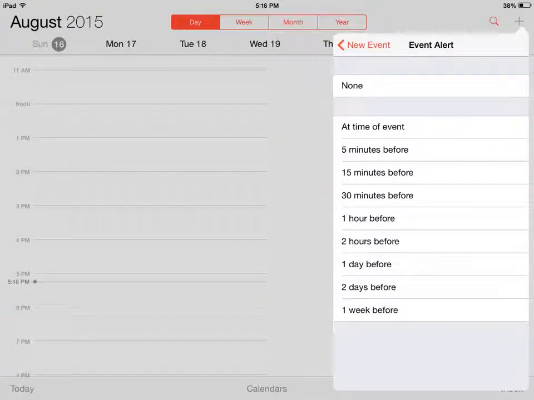You also have the ability to put an event alert when you're under the new event. What that would do is your iPad would give you a little reminder, maybe 2 hours before or 30 minutes before. Hey, you have homework today, and it would remind you that there's something on your calendar and that you need to take care of it. That's really helpful if you're someone who sometimes forgets that you have homework to do.